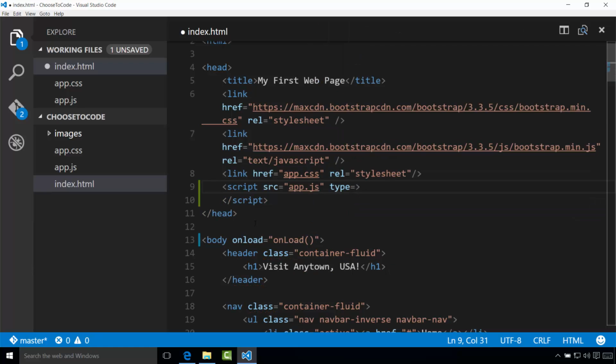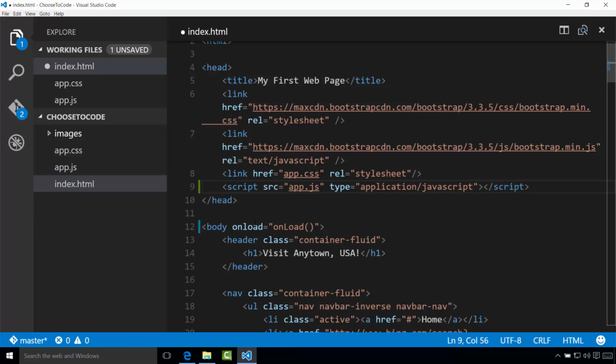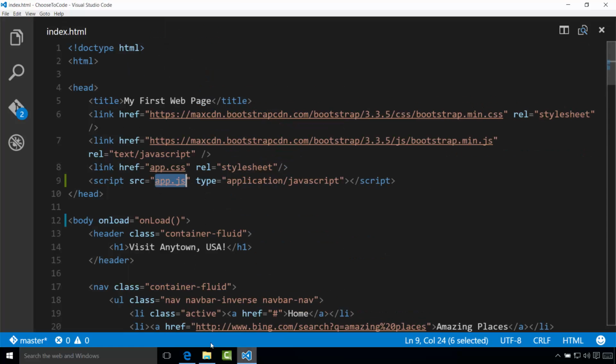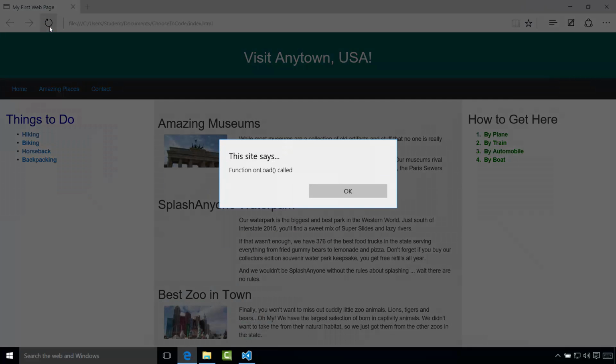And we're going to put type equals application/JavaScript. And I'll bring the closing tag up. Okay, so now, again, what we did is we changed it so that instead of looking for scripts in the head tag, it's actually going to look at this external file, app.js, which has our onload function, and let's see if that works. So I'm going to save that. Let me save app.js. And again, I'm just going to collapse this down so that we have more room for coding. And if I go back to the page and I refresh it, it still worked. Again, it went out to that external app.js and it loaded the onload function.